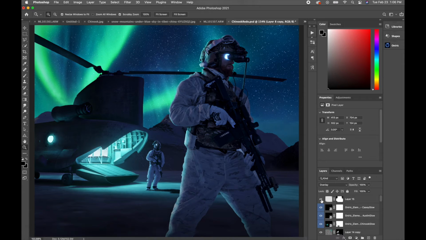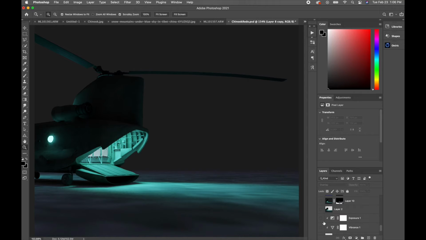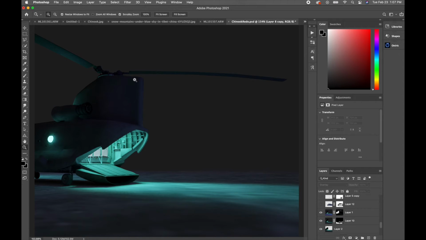So let's turn everything off and go through the layers. Alright, so we got the Chinook. And then I added in a little bit of a hint of, oops, wrong one. So actually, here's a good one. I originally stretched the plane with the snow texture on it too far out, and the resolution was terrible, so I tried to shrink it back in to get some more depth. And then I added a little bit of a blue kick. It's like maybe some moonlight or something, and just stacked it in there.